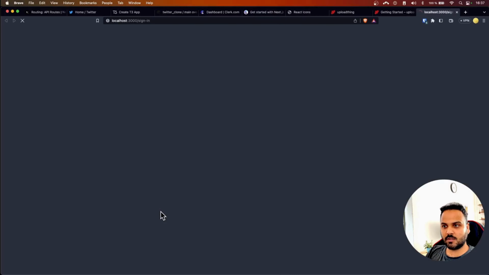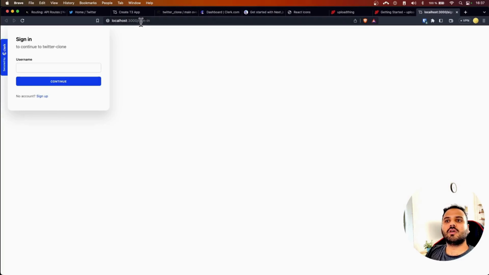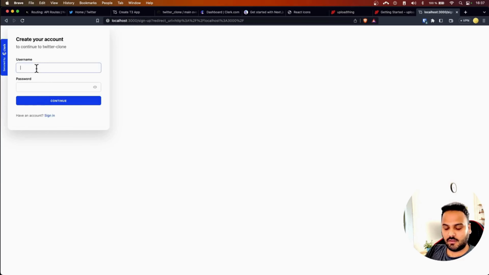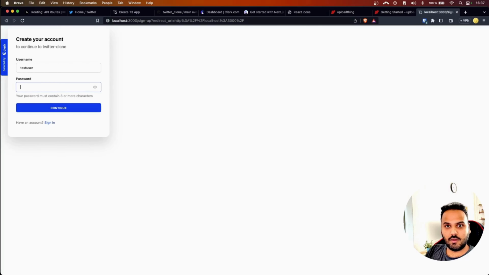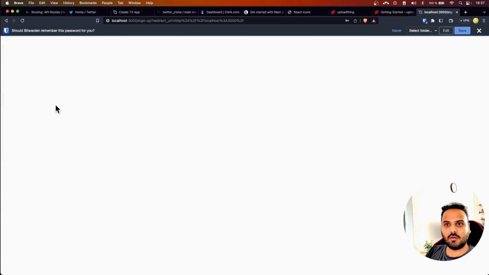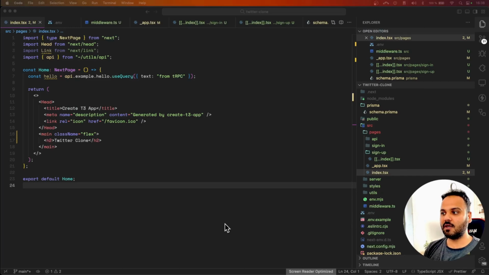The app is running. Let's check this out. There you go. When I try to access any page, I'm going to be redirected back to the sign-in page. Now I can sign up, test user, and I can give a random password here just to see if things are working. Once I sign up, I'm back to my home page. Great, we now have Clerk. I'm going to do a little bit of cleanup before I head over to my Storybook setup. So feel free to skip to the next chapter.